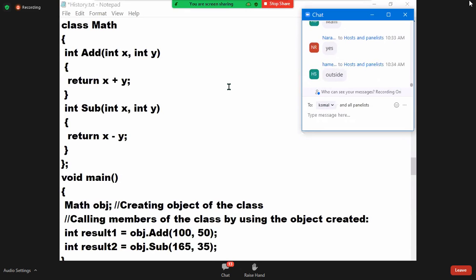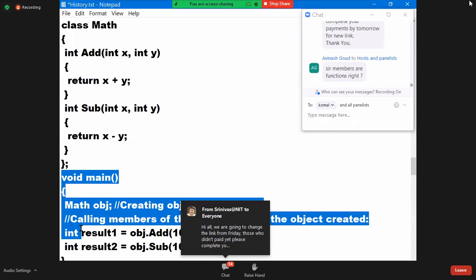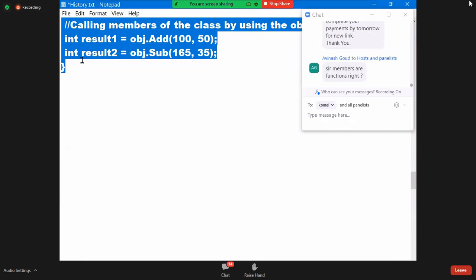But when I say that, you'll have a doubt. What is the doubt? Sir, why this confusion? You can write main inside the class only. If you write inside the class, it will become fully object-oriented. Am I correct or not? Yes or not? Okay. Members means functions, variables, everything will come.